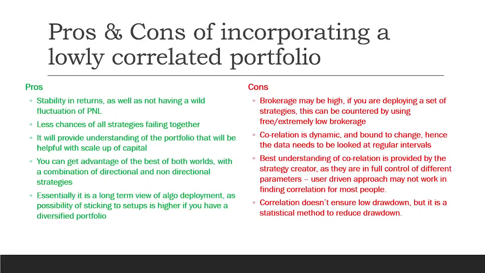If the market is directional, generally your directional strategies will perform and your non-directional strategies will not perform. It is also something which will help you understand your own portfolio, and it will help you scale up the portfolio, because as you scale up you would want more consistency, less P&L swings. So as you understand the relation between those strategies, it will help you do it. So ideally you should start with an uncorrelated portfolio, not like that for now my capital is 10 lakh rupees, I'm fine with it. Actually it starts from there, because all of us are trying to grow our portfolio, all of us are trying to increase our exposure or trade more with these algos.